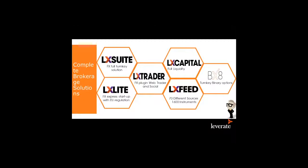We offer turnkey solutions, both front-end and back-end, and the third is liquidity. So there's three parts. Front-end is what your clients see, back-end is how you manage it, and the third part is the liquidity, all right? So we have from Cirix Social, Cirix Web, mobile and tablet that we offer to clients. We offer feed, liquidity. We also offer binary. We also offer regulation as well, where people can work under instant regulation, that we can get into more and how it works.